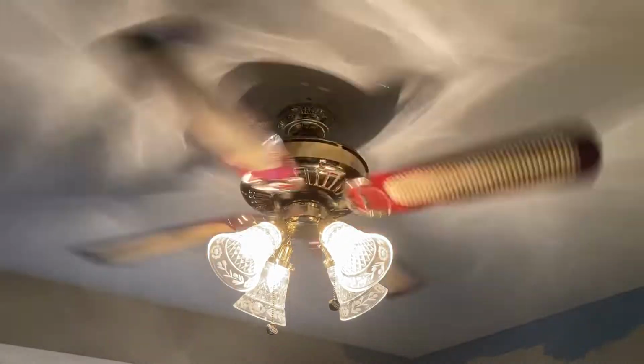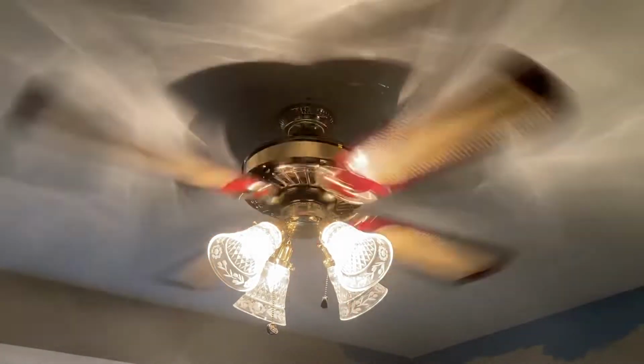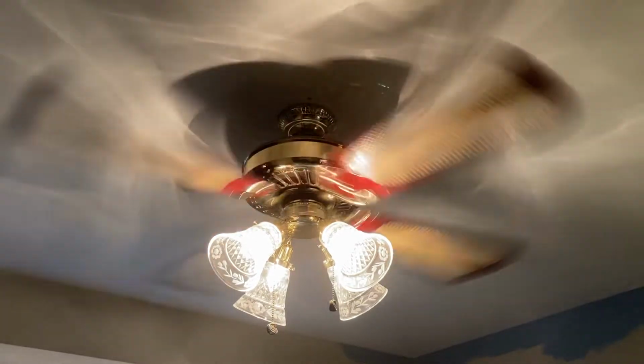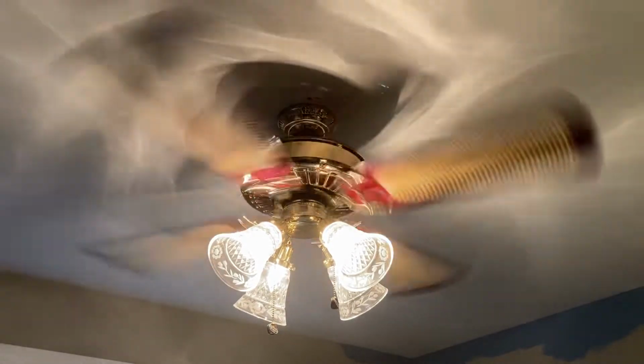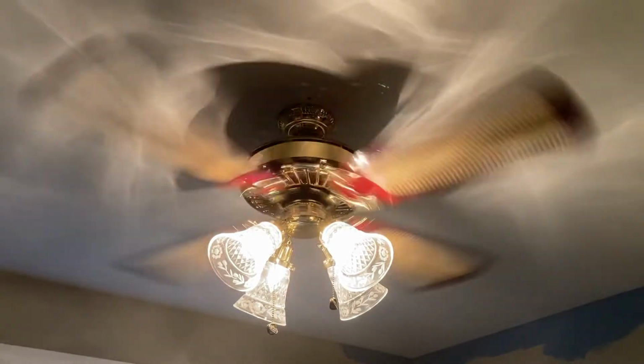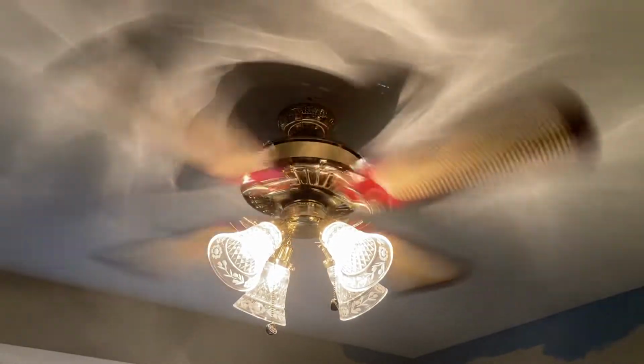When I got this fan, here, let me turn up the high speed first. Basically, when I got this fan, it was fully assembled outside this person's house. They had no porch, so it was out in the open. When I ended up getting it, it had all its blades on, and the glass was still on the light kit. It was resting on top of this glass, but by some miracle, the glass just never broke. It survived, it didn't crack, it didn't chip, nothing. That was pretty much a miracle in itself.